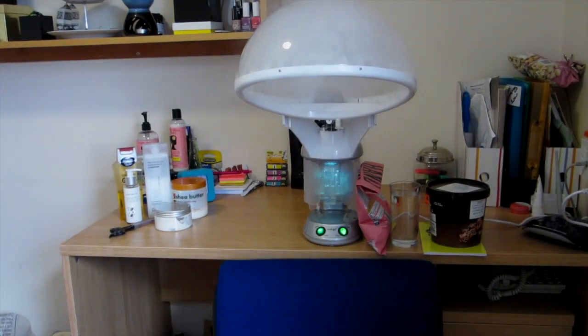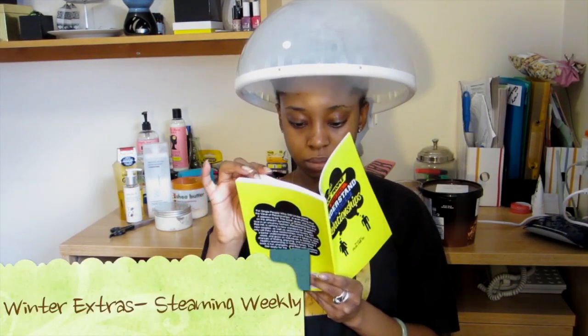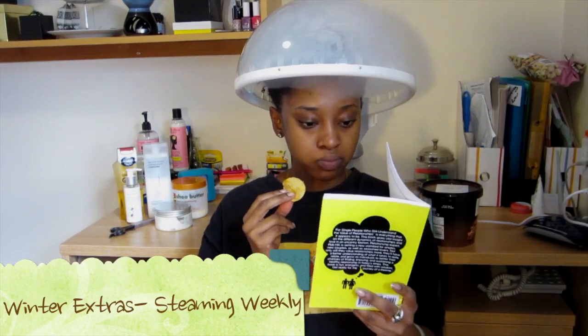A tip for you guys that do have steamers at home: steamers work well with oils and oil-based products.